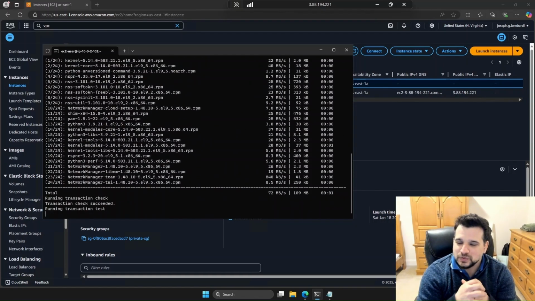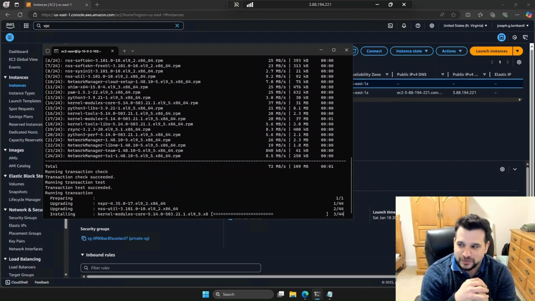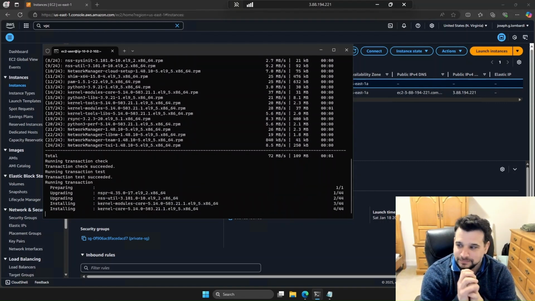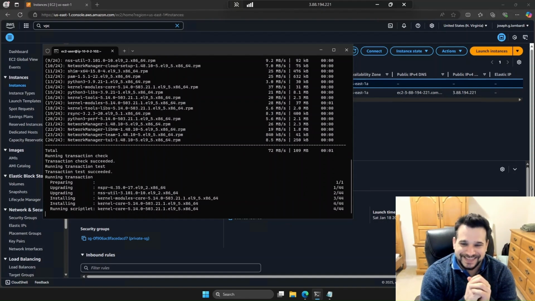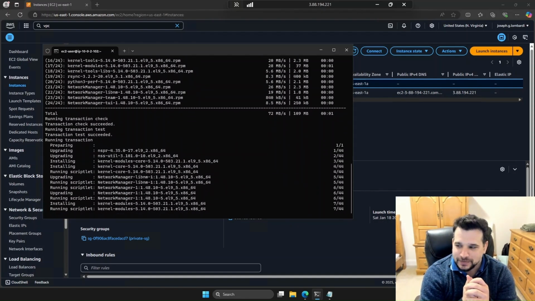There shouldn't be too many packages to install, because RHEL 9.5 was just released maybe a couple weeks ago. It shouldn't take too long, so I'm not going to have to pause and skip. We'll let this run.